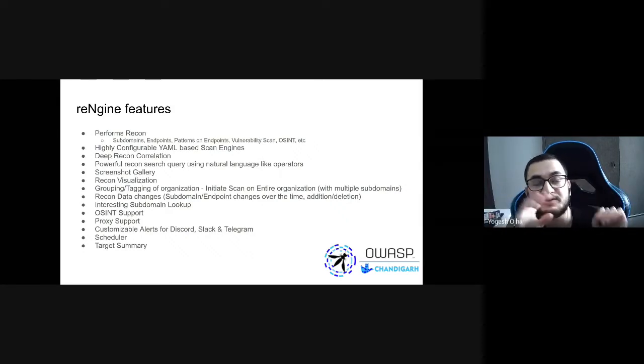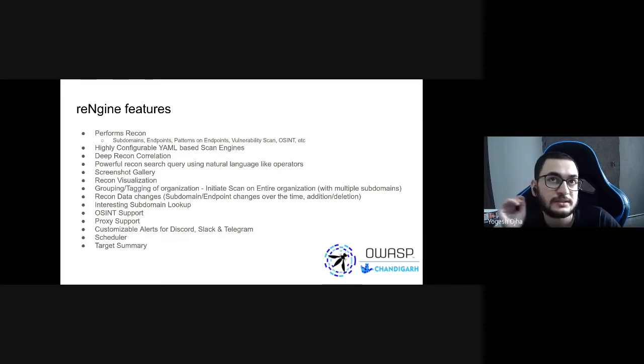This is something very interesting. Let's go back to tesla.com. Tesla.com probably has at least 10,000 subdomains, and you want to find all the subdomains that have admin in the page title, or admin in the subdomain, or which have HTTP status 200, or which is not 400.